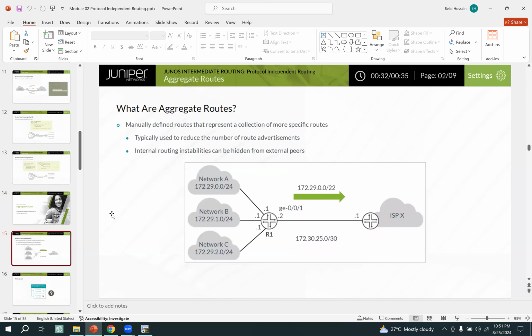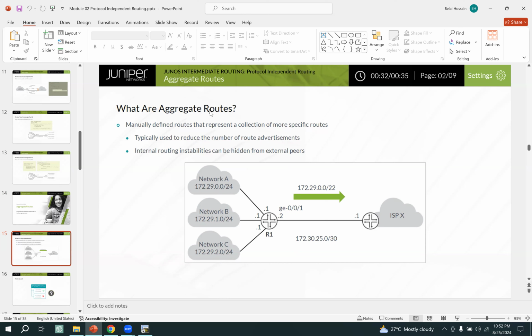If I maintain the aggregate routes, then we can optimize our internet route table. You know already our IPv4 internet route table is around 8 lakh plus or minus routes. So if routes increase, your device resource usage will be higher. This is the consideration with respect to the number of routes.